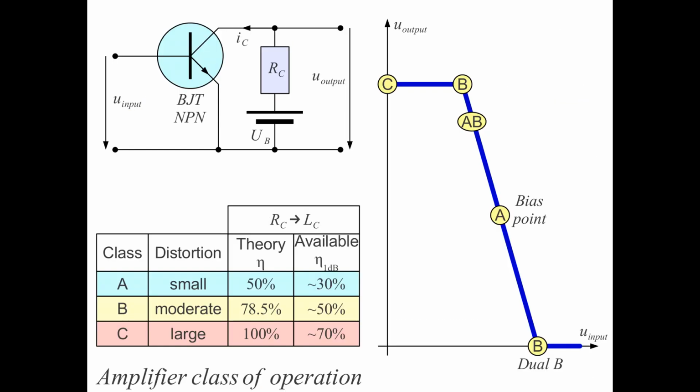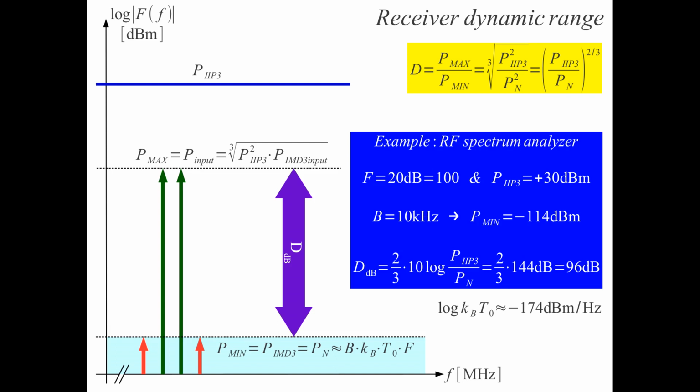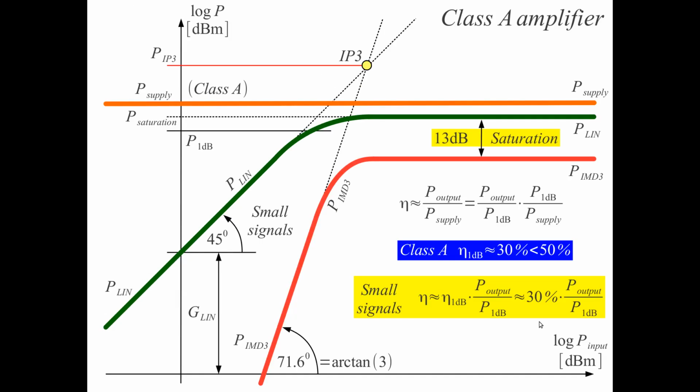let's go back now to the picture of the class A amplifier here. This ratio, this P out dB, is really our average power. If we have 10 dB here, we get 3% efficiency. If we have 15 dB, we get 1% efficiency. So a class A amplifier will go with OFDM signals between 1% and 3% efficiency. This is okay for low power systems like Wi-Fi.